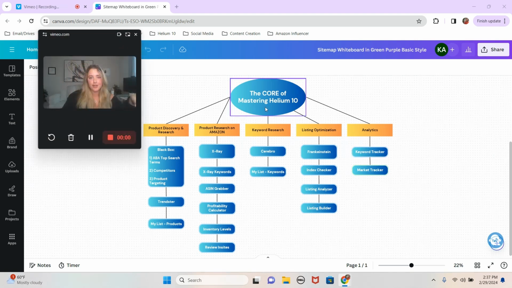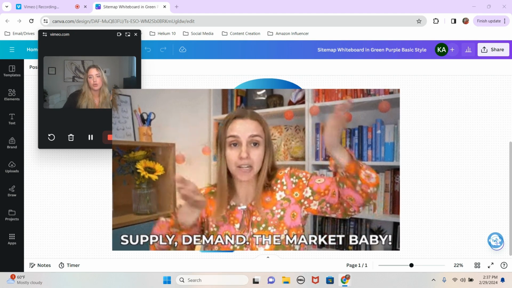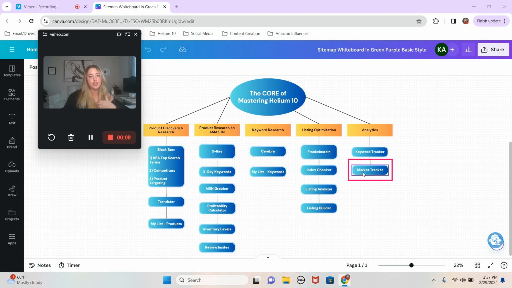And to take it a step further, you can also use Helium 10's Chrome extension to get your top competitors and then use that for their market tracker tool. So this is a way for you to compare your listing to your top competitors' listings and then assess the keyword traction. So you can see all the keywords you're ranking for, how those keywords are performing, and more.